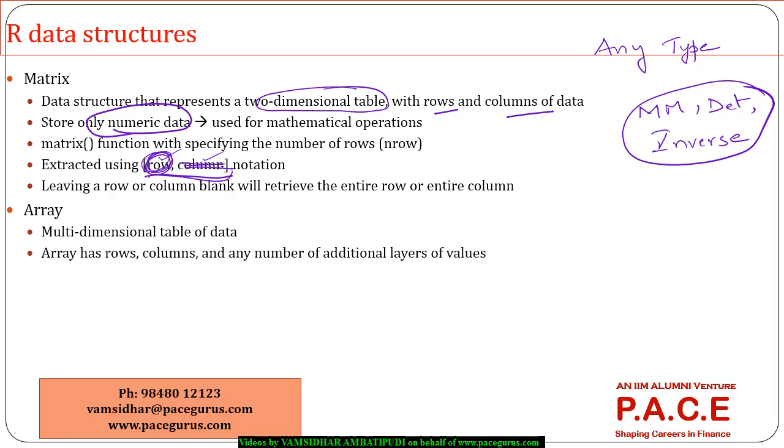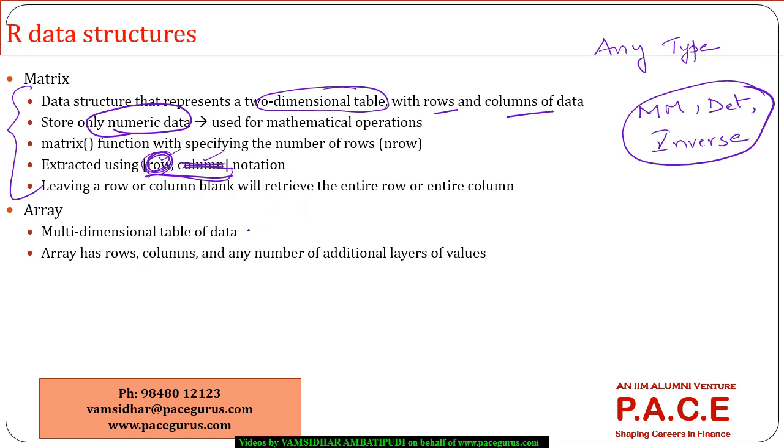If I leave this as blank, all the columns of this particular row will be extracted. So the subsetting of a matrix, subsetting of a data frame, you need to be comfortable with all these aspects, because we would be using all these aspects quite frequently once we get the data.